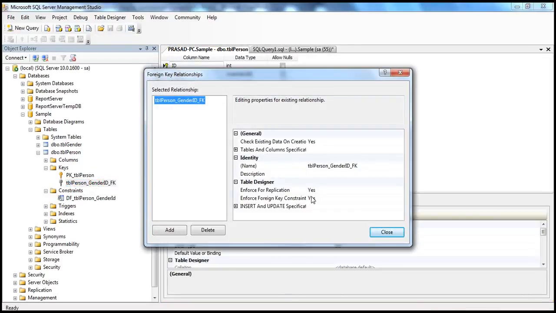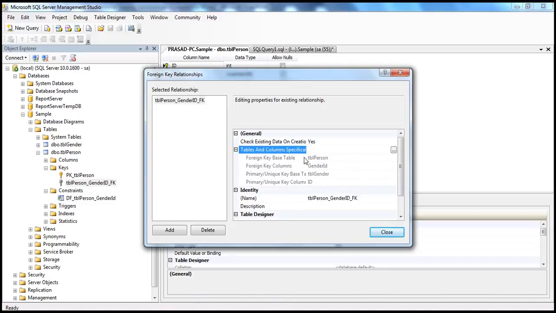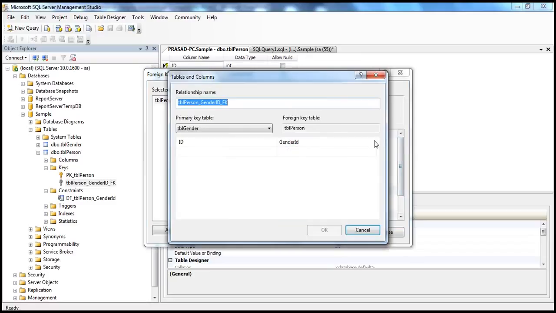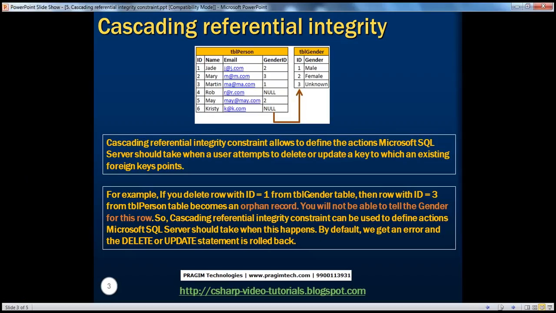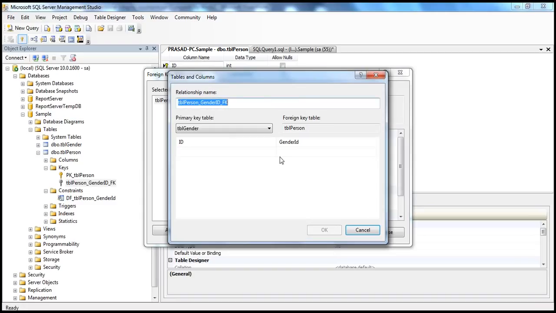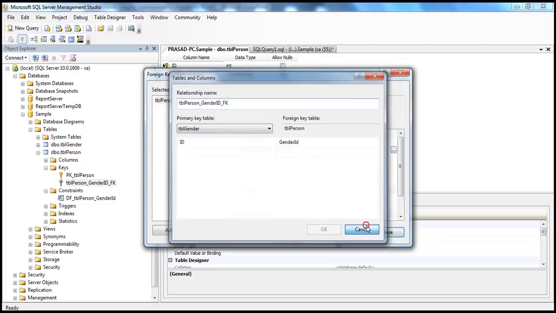If we expand this tables and column specifications, in TBL person, the gender ID column is referring to ID column in TBL gender. So that's what we have said using this foreign key constraint.